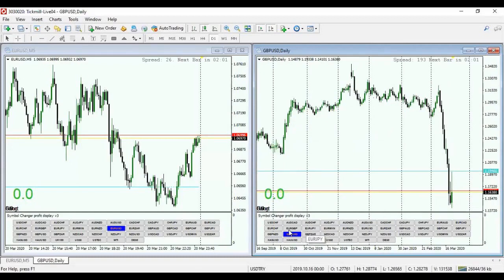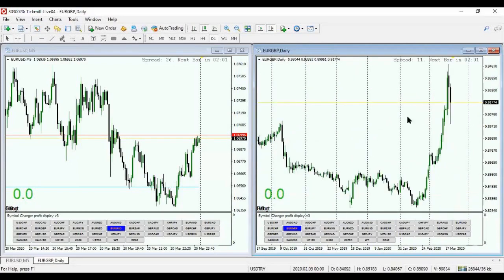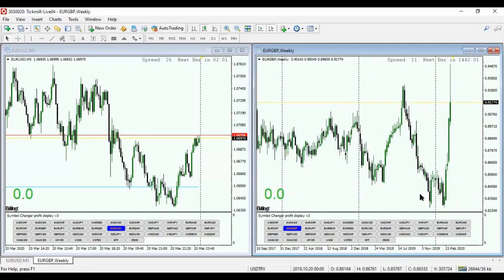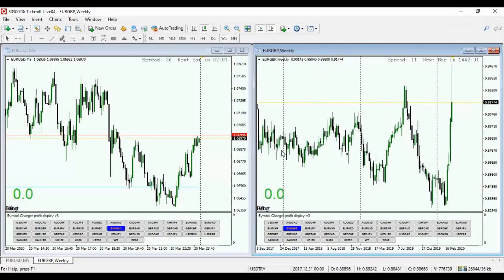The same thing with EURGBP. In one of our classes, I explained to my students that because of the pattern we've seen on this pair, it gave us the pattern. As you can see, what happened on this pair gave more than 1,002 pips. So this is something you can predict. You can know when liquidity is about to be taken and the likes. So these are the things you look out for.